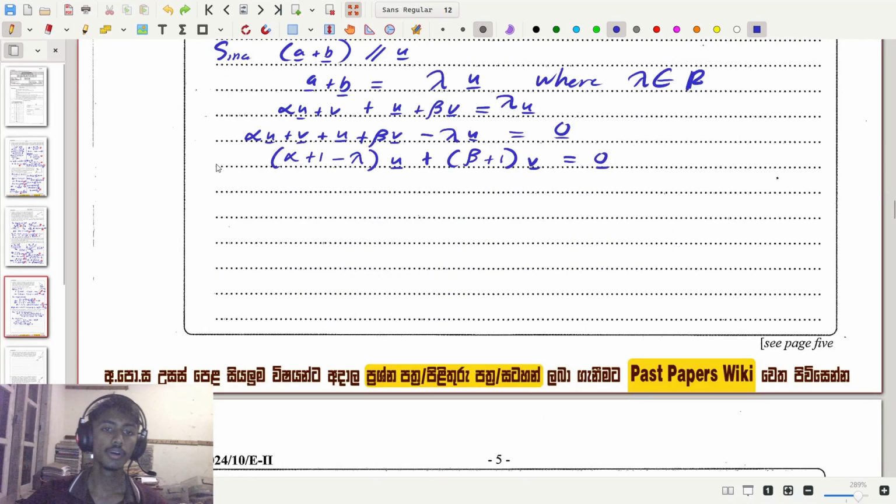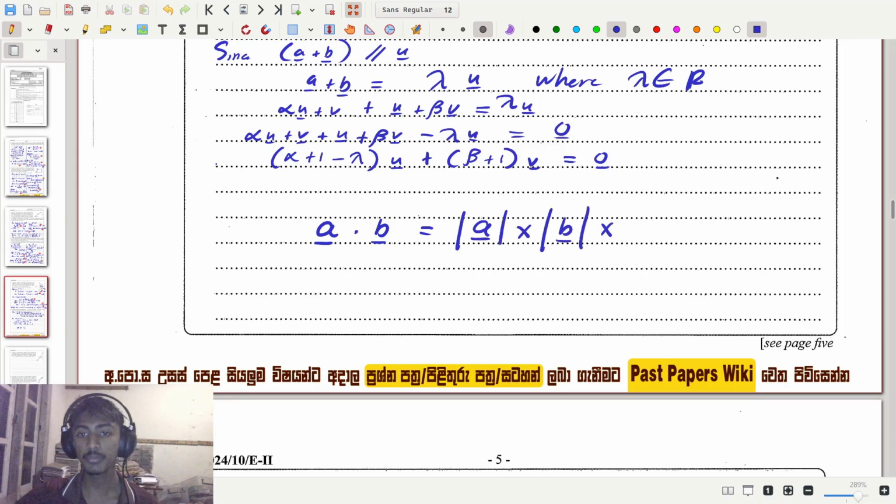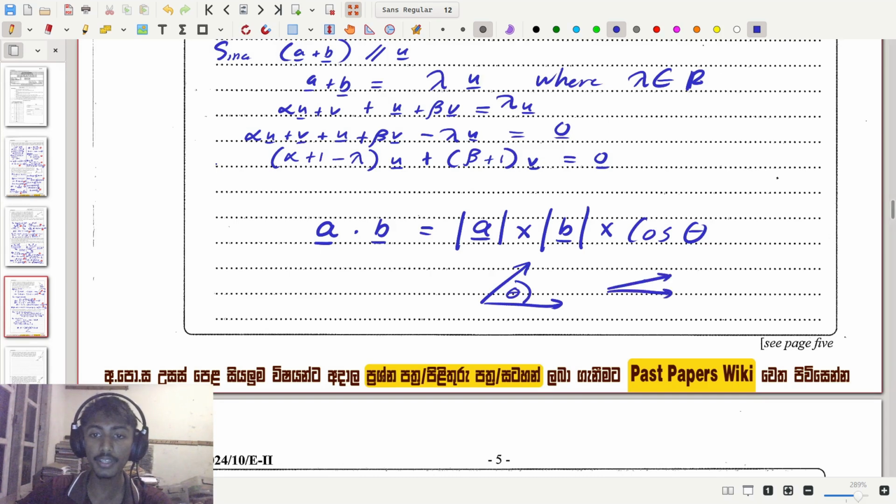Now as we know, considering the dot product, if ever you have a vector dot b vector, it is equal to the magnitude of a vector times the magnitude of b vector times the cosine of the angle theta, where theta is the angle between the vectors a vector and b vector. Now considering this, for any two vectors, theta is going to have some value. As we make these two vectors closer and closer together, the value of theta becomes smaller, and in the limit, when the two vectors are parallel to each other, the angle theta is going to approach 0.